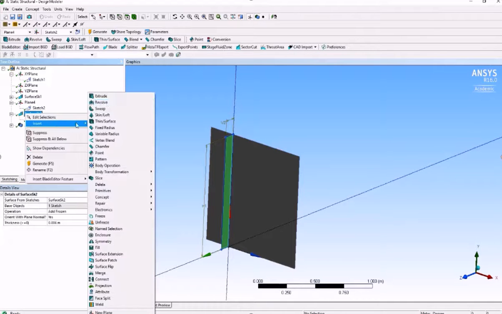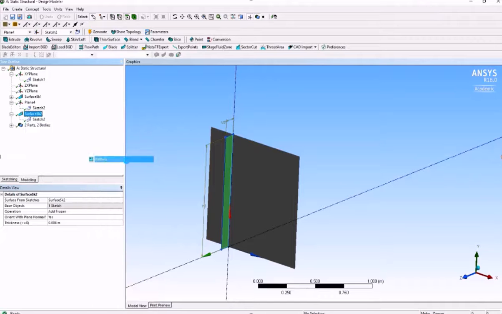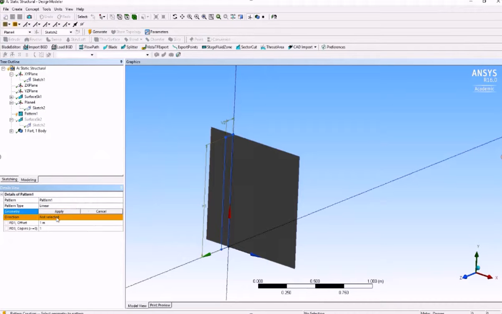Alright, so click on it, insert pattern, which is somewhere in here. There it is. And click on what we want to. So the feature we want.